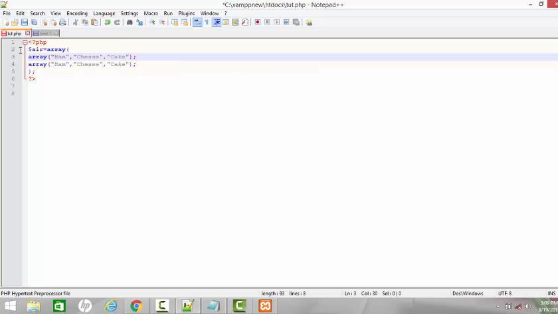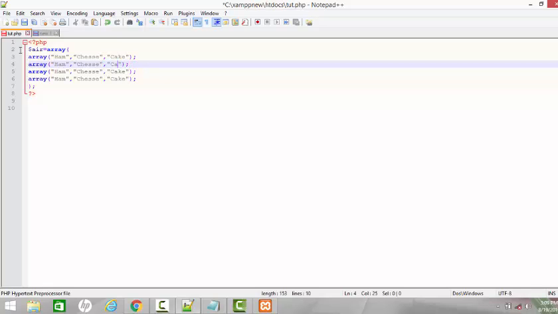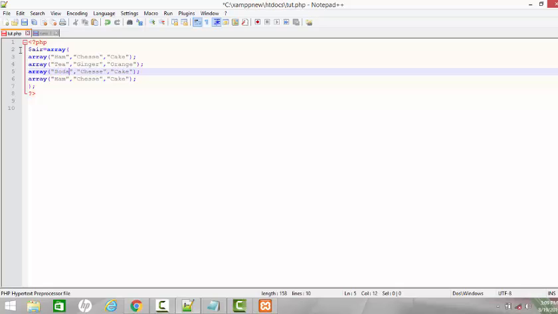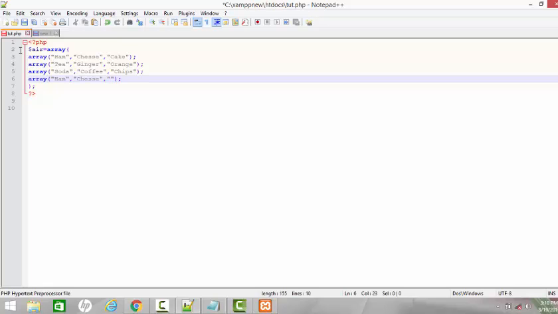Then I'm just going to copy and paste this, and I'm going to have orange, ginger, and tea, and we're going to have soda, coffee, chips, and over here we're going to have soup, and we're going to have apple, and we're going to have grape.